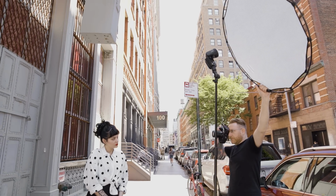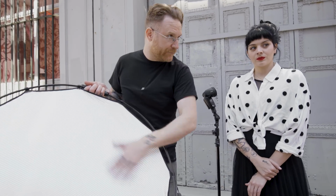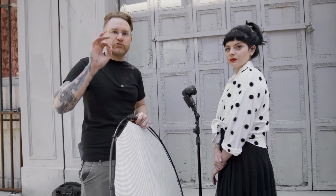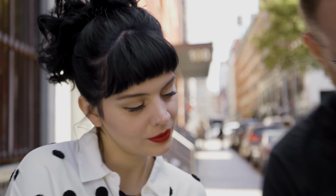Okay. Then we switch over to that other style where we reflect off of the soft silver into this side. And we got more of a sunlight look, but as you can see in all the shots, it looks really natural. Look at this girl. Boom, boom.